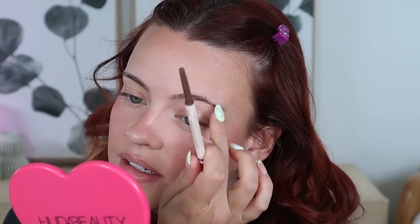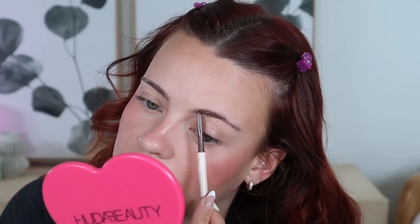And this pencil is interesting. It has quite a bit of weight to it, which is nice in the hand. I feel like I get more control than with something a lot more lightweight. The texture is quite nice. It's a little bit on the sheer side, I would say medium coverage actually for a brow pencil. So it adds a good amount of pigmentation, but not so much that your brows are overfilled. It just fills them in really nicely. The product has a nice matte finish. It's not glowy and it sticks really well to the skin underneath my brow hairs, which is what you want. I tend to get a lot of fading right here where I have sparser areas, but this one sticks.